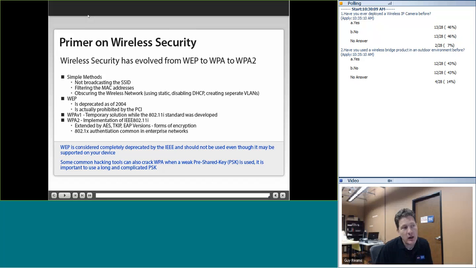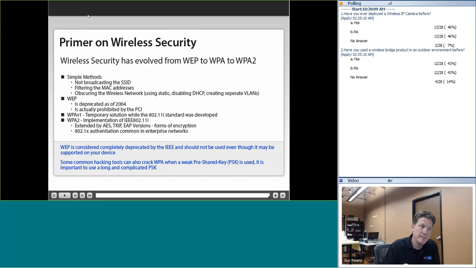Okay, all of these devices allow you to use WEP. But WEP has been deprecated as of, get this, 2004, right? So in 2004, the IEEE said, you know what, WEP is gone, right? Well, unfortunately, people still use it all the time. Actually, the payment card industry now no longer allows you to use WEP. I'm not sure what the penalty is if you're caught using it, but the PCI compliance requirements no longer even allow the use of WEP under any circumstances.